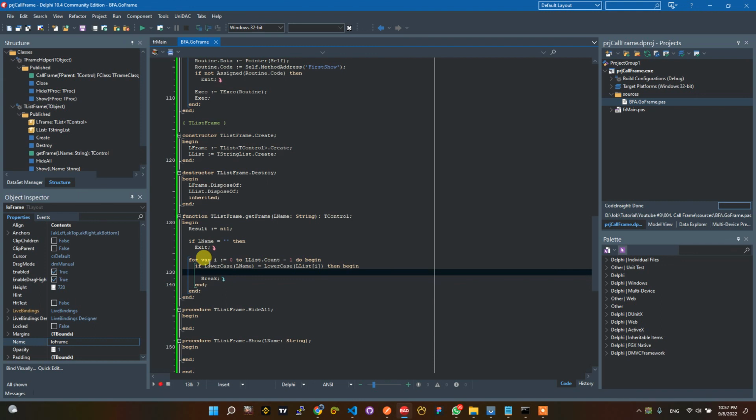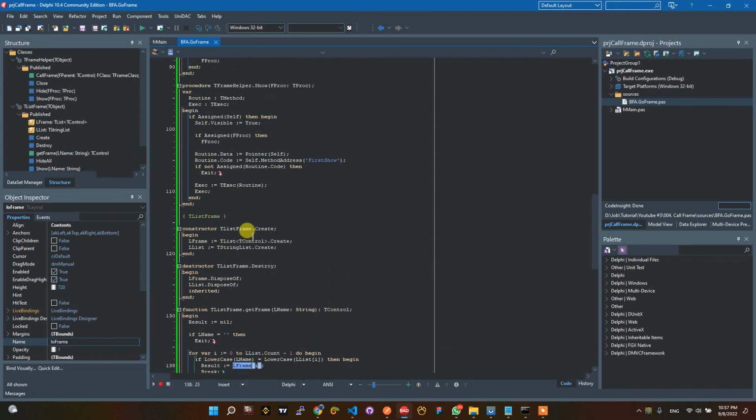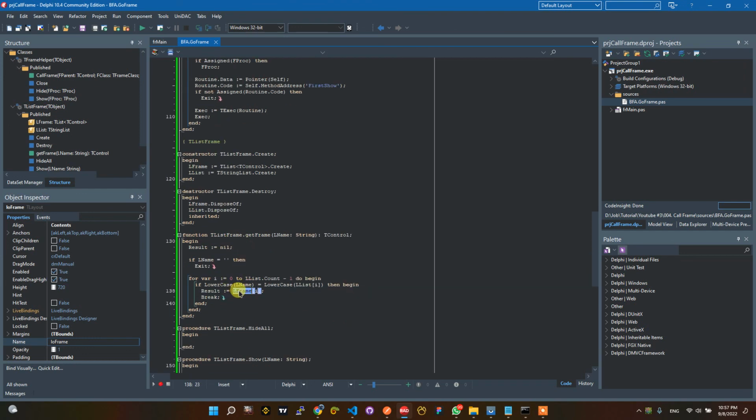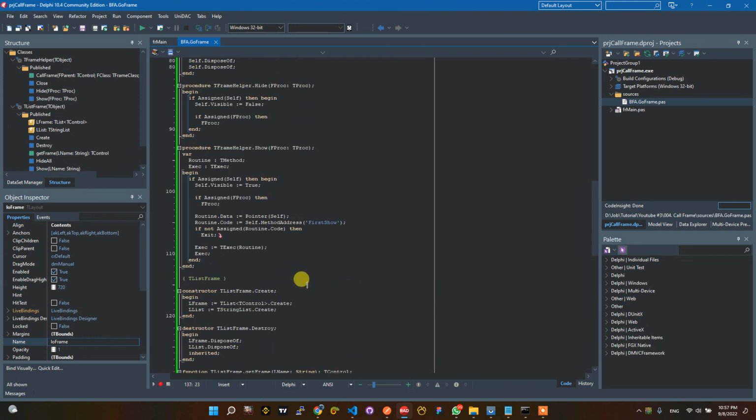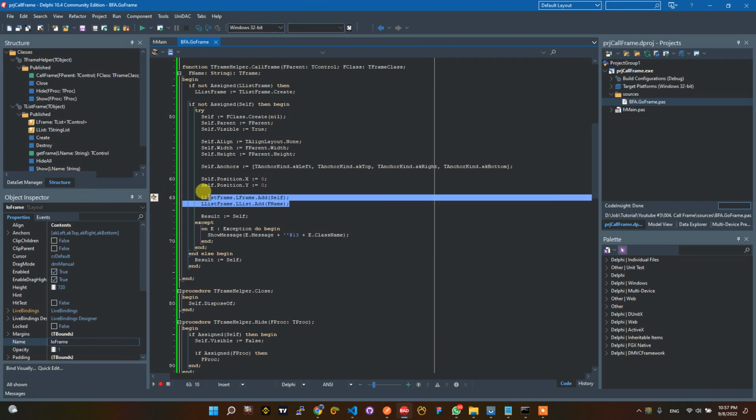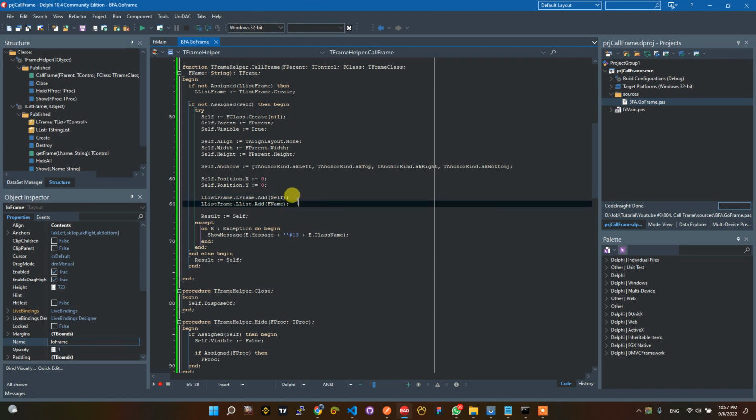After that, result is lframe, it's e. So this index is lframe and lname is some index, because here it's lframe and list, it's like this. So self and fname.